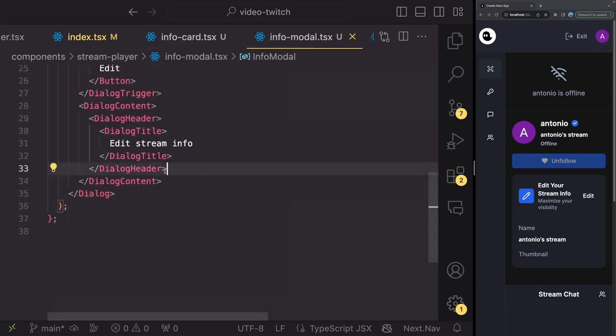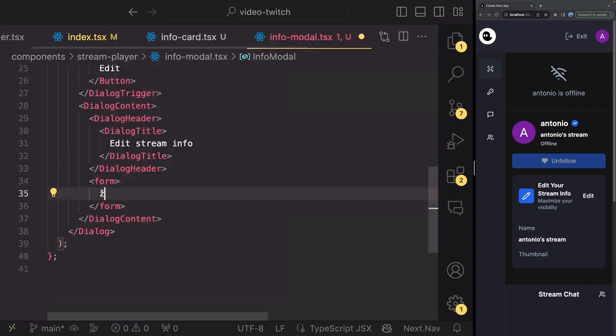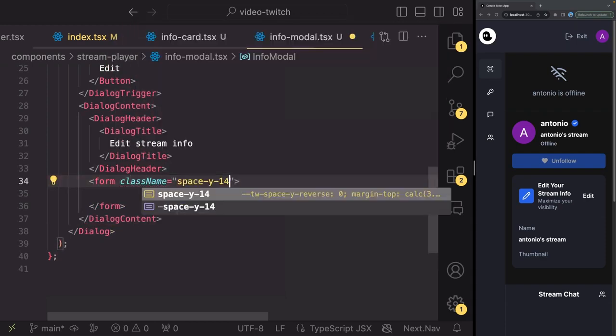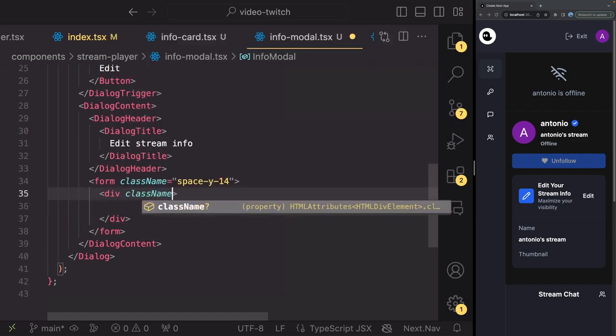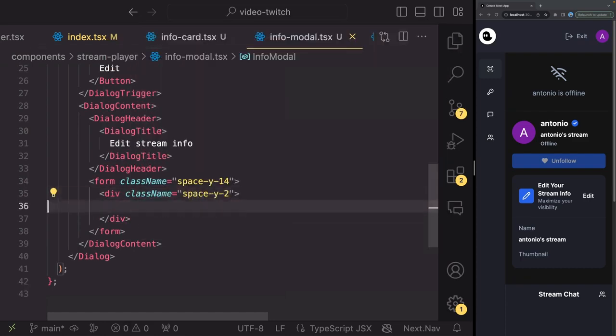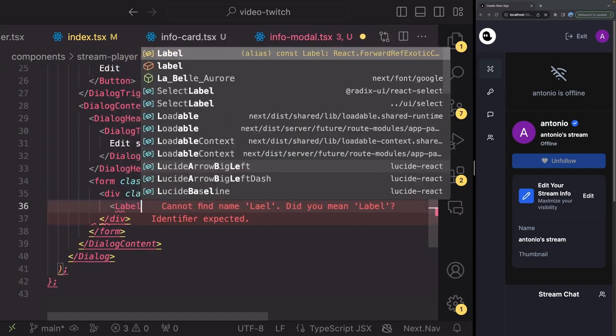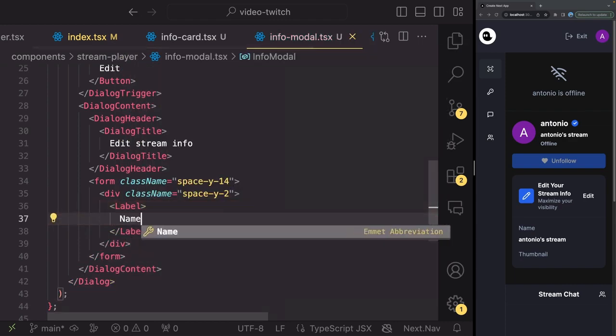Great. Now let's go below the DialogHeader and render a native HTML form element, and let's give it a className of space-y-14. And now let's create a div here with a className of space-y-2, and let's render the Label, which is going to say Name.